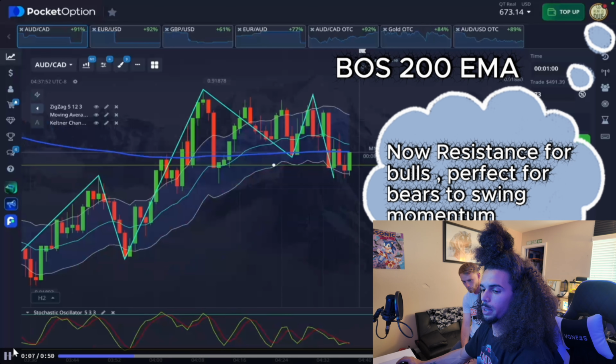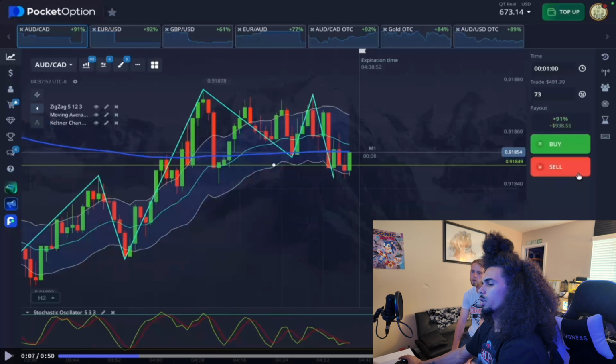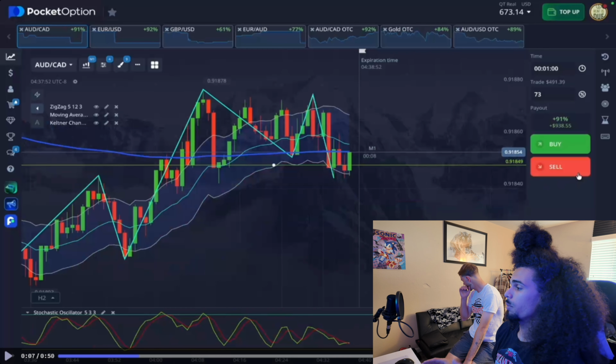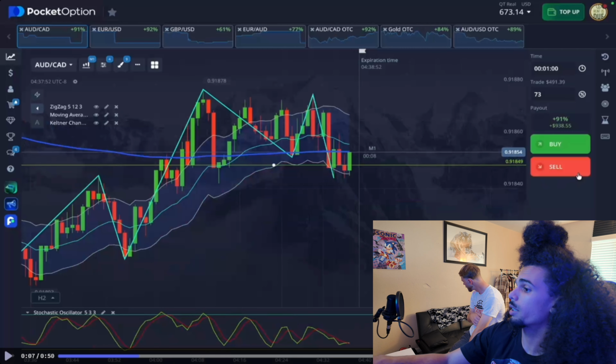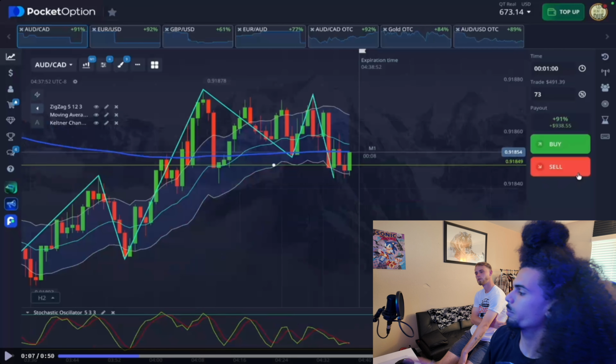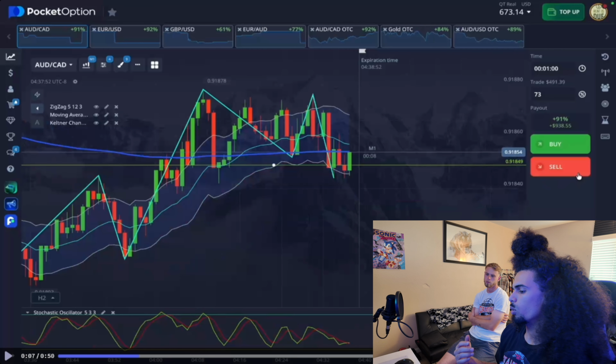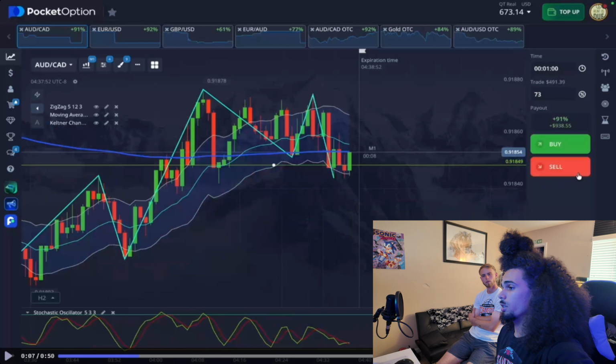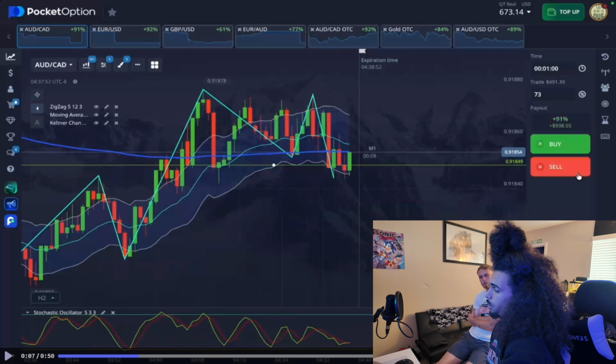So remember I was telling you about the EMA, the moving average. Pretty much every time that it touches this EMA, you get some type of reaction. So I use my other indicators on top of the pattern recognition.